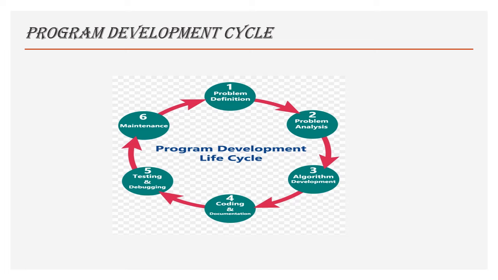Now fifth is testing and debugging. Once you compile and link the program, you are ready to execute the program. Executing the program is usually quite simple. Now we also need to test in every possible way. Even if the program executes, it doesn't mean that your program is correct. Even if a program gives a result using some data, it doesn't mean that your program will give a correct result using another set of data. Thus the program should be tested for various possible sets of data and should be debugged wherever required. And then sixth step is maintenance.